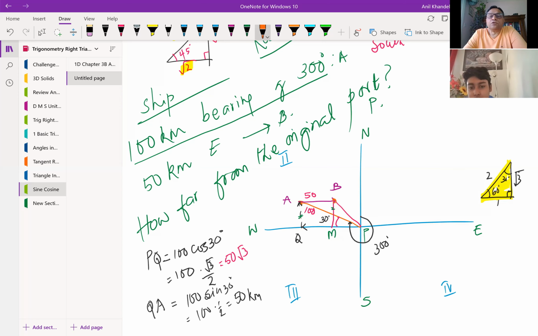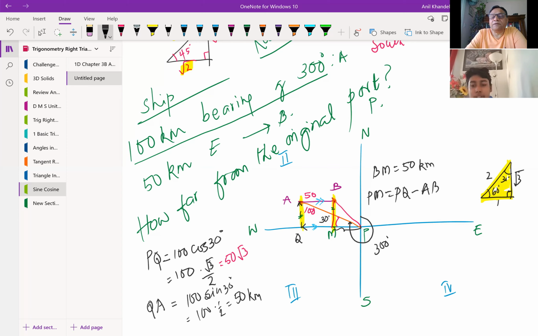So this particular triangle. If you look at this triangle, we can drop a perpendicular from here. Do you see that? We know this B to M is same as A to Q, right? These two are same because it went east, right? Parallel? Yes, sir. So we know one thing very clear, which is B to M, the perpendicular distance, is same as A to Q, which is 50 kilometers, right? Yes, sir. Now, how much is P to M? So P to M is how much? P to M will be P to Q minus A to B, right?